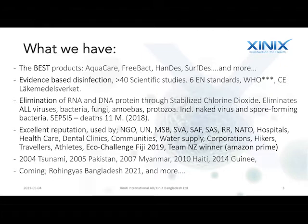Spore-forming bacteria are also one of the most severe bacteria forms we have, and they exist in the environment around us all the time. They can resist, waiting and resting for more than 10,000 years. And one of the most severe cases is the sub-Sahara continent, where most of these 11 million people die from infections. Women giving birth to children get blood poisoning and die from that. It's very, very severe.